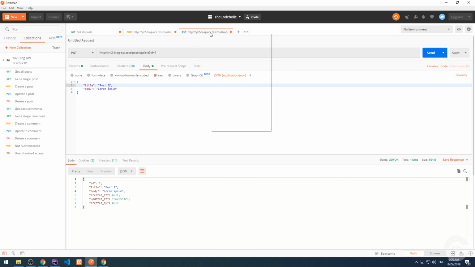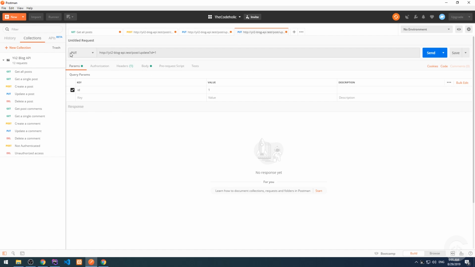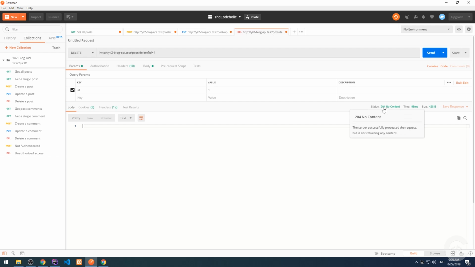And we can make a delete request on the URL delete with ID 1. Let's send it, and we see an empty response with status 204, which means that the server processed the request and returned an empty response.